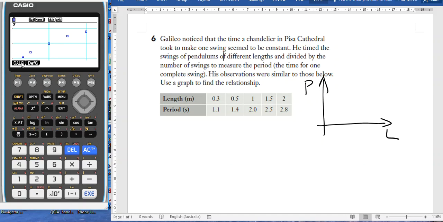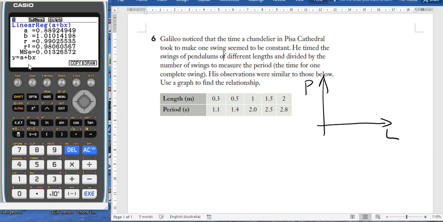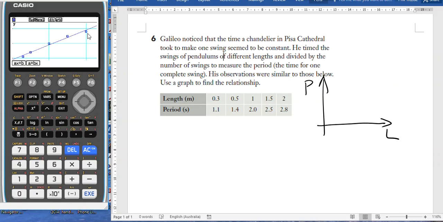I could do a calculation and then go into X and do a regression line, a linear line. Look, 0.99 is pretty good by anybody's standards for a correlation coefficient, but when I draw that line, notice that the data point at the beginning is below, the 2 in the middle are above, and the one at the end is below. That is pretty characteristic of a curved set of data. If this really was linear, you'd expect these data points to be randomly above or below the line of best fit.